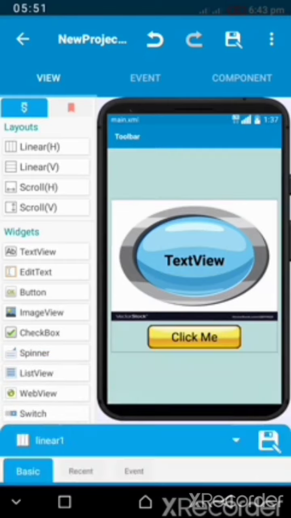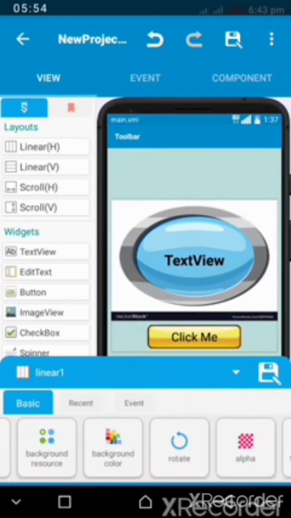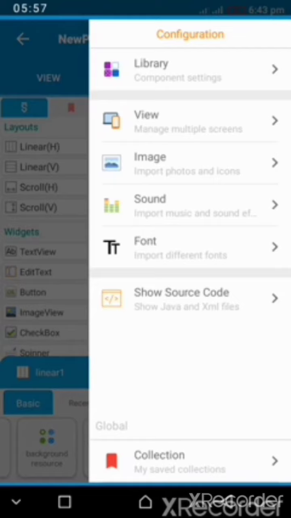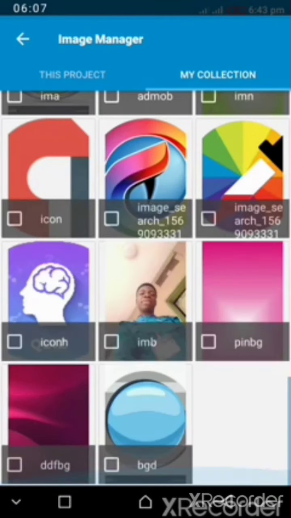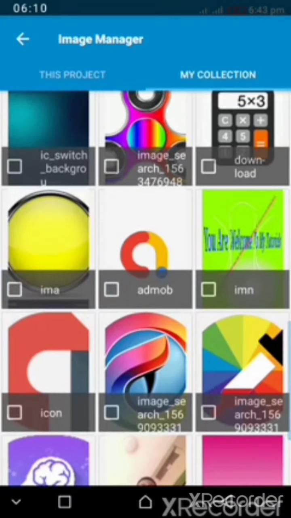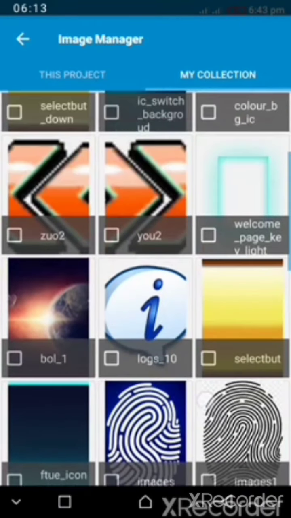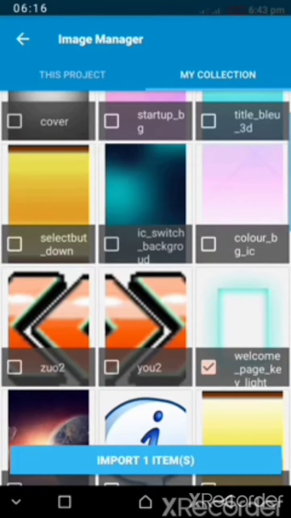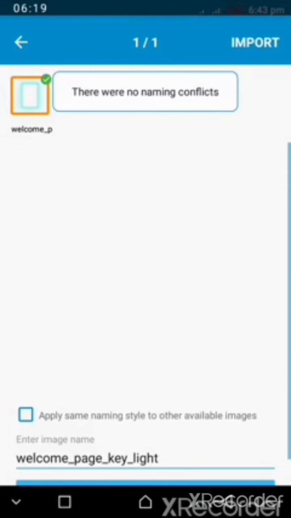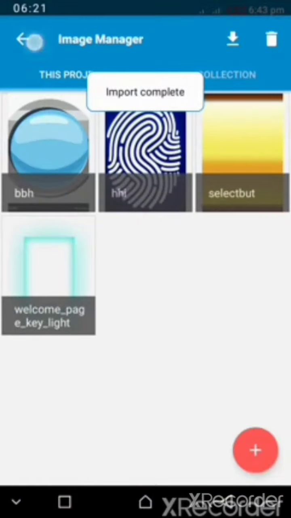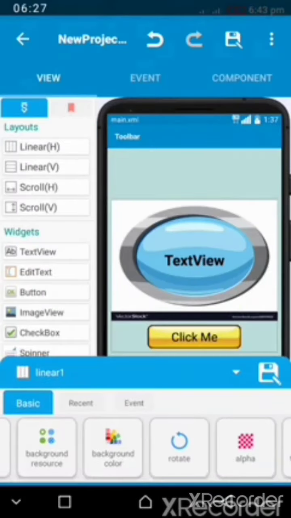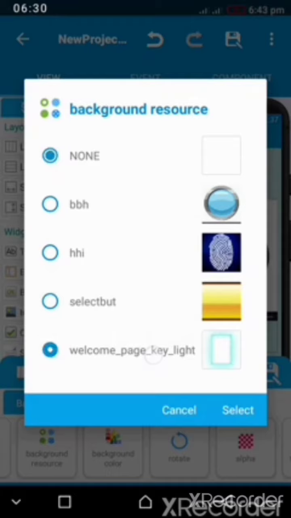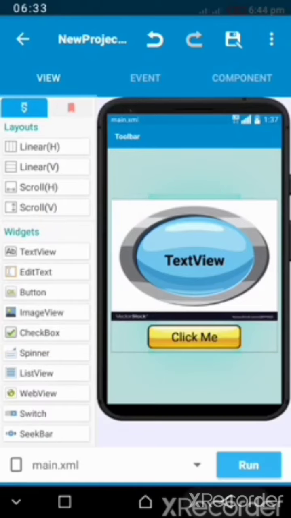Okay, from here, let me use one fine image. Let me import it from one of my previous projects. Look at the images, I have a lot of images here. Which image? Let me just make use of anything for this tutorial's sake. So okay, now let's go back to our app, to the designing. I want to use an image for this background resources. Click on this. Okay, you can see we are doing something great.